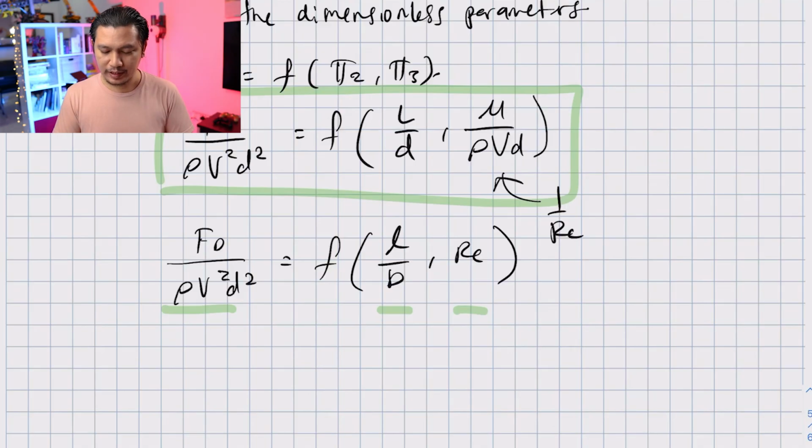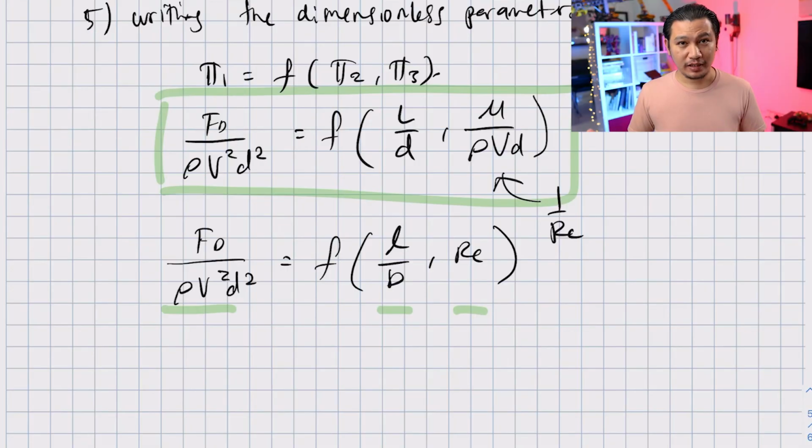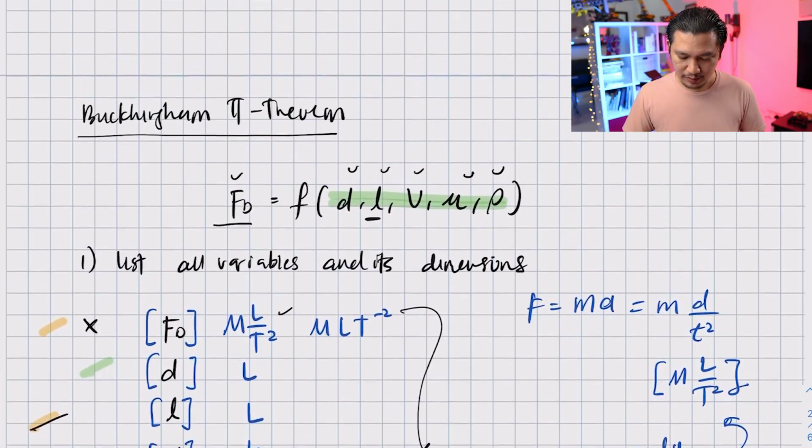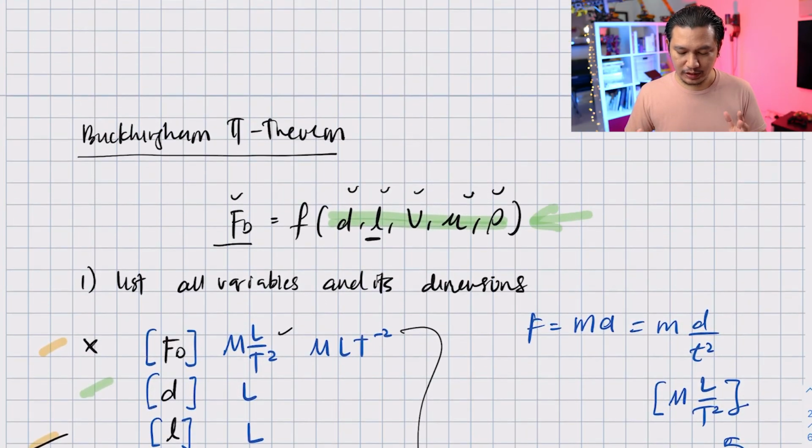Okay, now of course I think that this video is getting a little bit too long. So what I need you to do now is to look for an example in your textbook or just an example online and try to perform this Buckingham-Pi theorem on other parameters. We just did the dimensionless parameters for the drag force. Maybe you can go and look for something else and run over these steps of Buckingham-Pi theorem again and see if you can successfully combine the parameters together to form complete non-dimensional parameters.